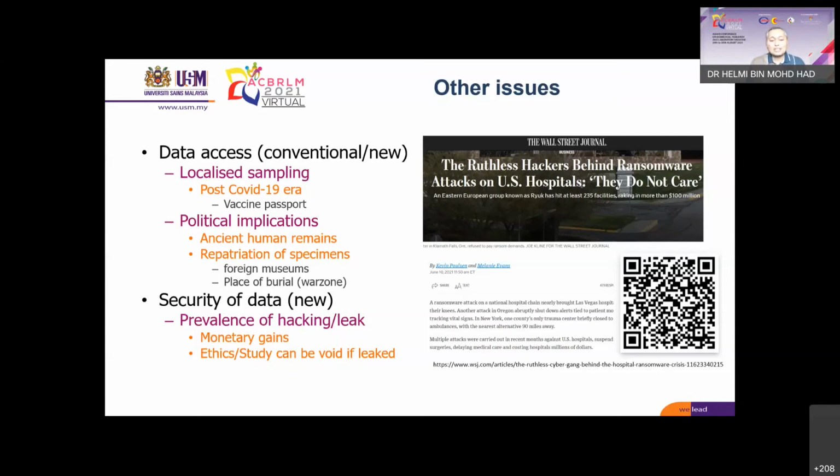Our issue now in Malaysia is not just hacking, it's also server downtime. When the server is down, people cannot access the PACS database to see the bones or whatever items collected in it. And then there's another issue. A leaked database cannot be used for research. If the database is leaked for everyone, and if the journal knows that this data has really been leaked, then your research is null and void.